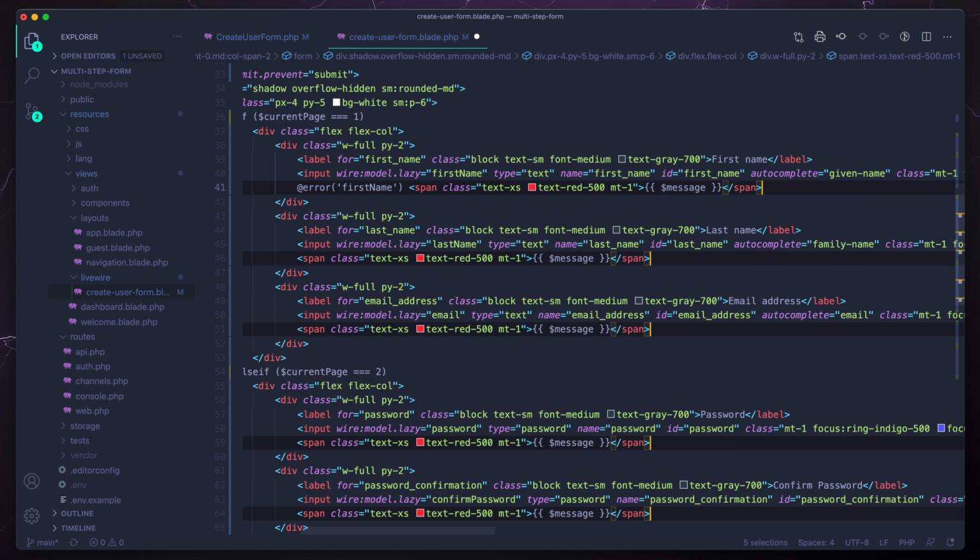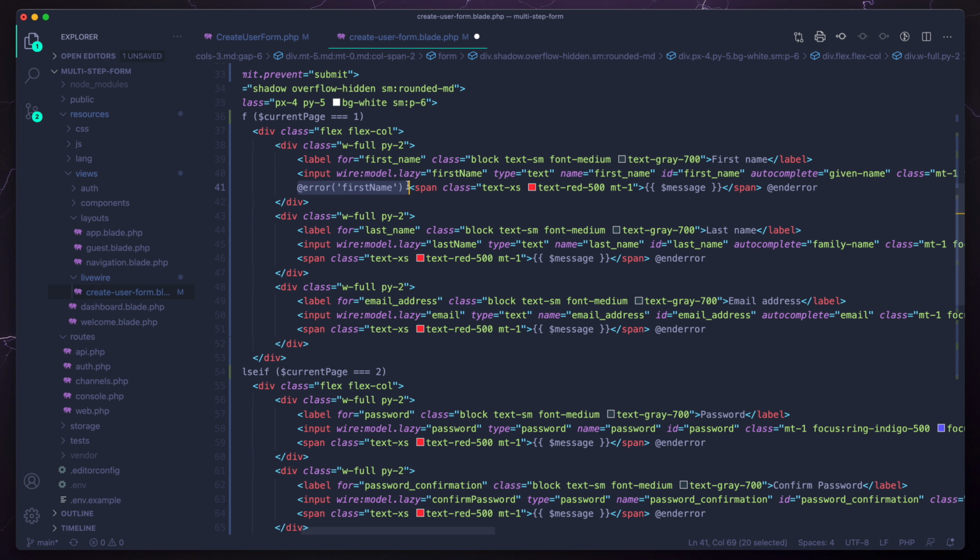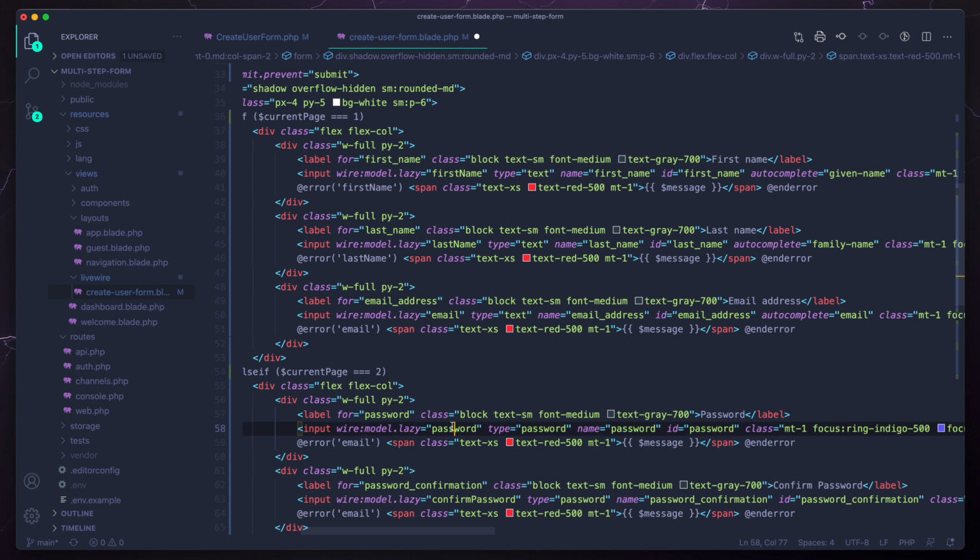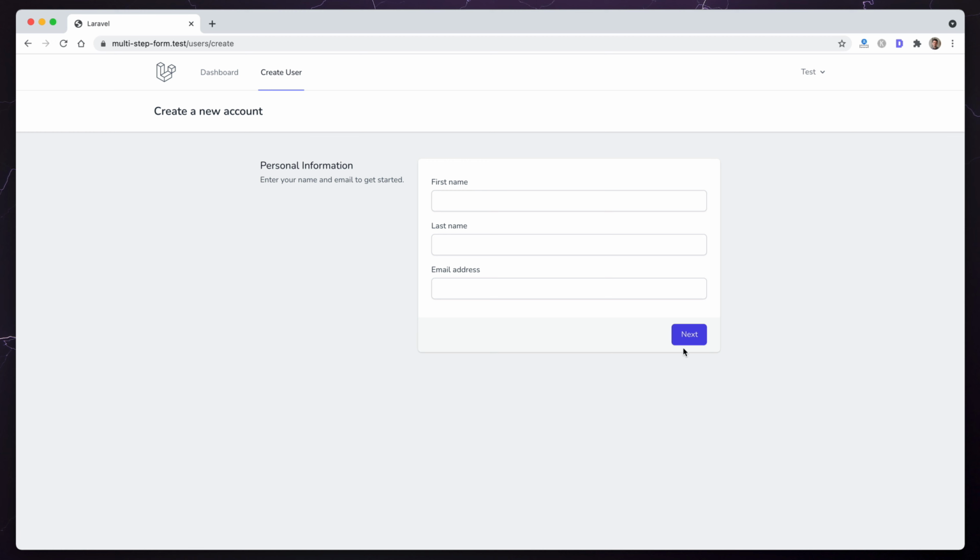And we could go to the end of the span and do @enderror. And then I'll just go ahead and manually add these everywhere with the correct naming. And now we should be able to only see these error messages if there are actual error messages for these keys within the error bag.